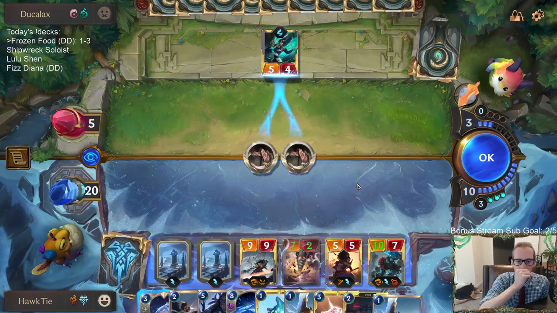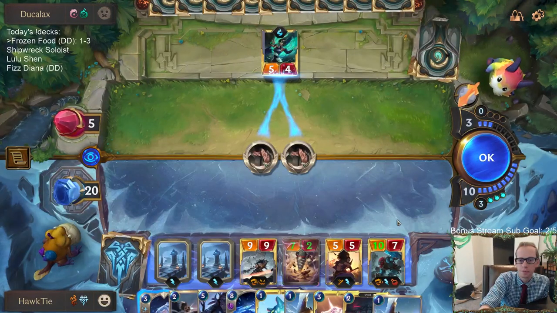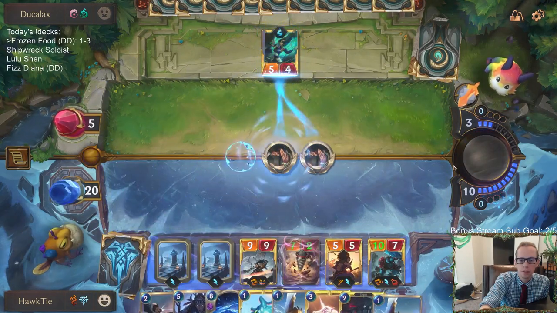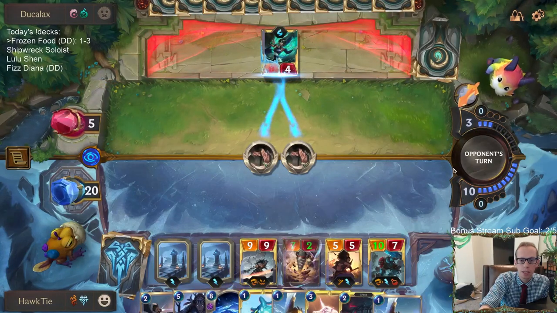And landmarks. All right, well that's game. That was a great card for Karma to create. GGs. Yep, should have freed up a spot here. Should have cast Omenhawk last turn to get a card out of my hand.